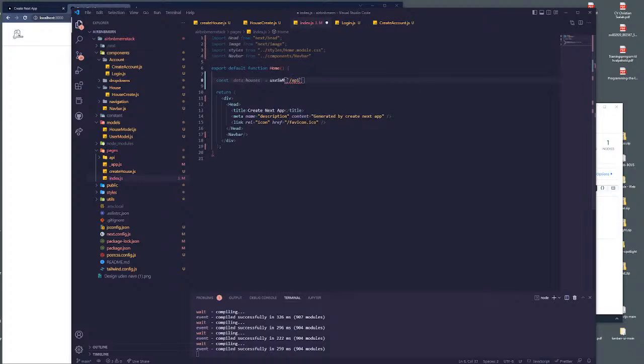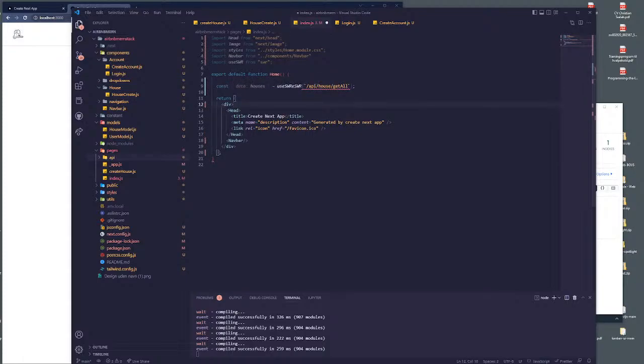We do like this and say API house and get all. Const data. What's the problem here? Const data. Property destructuring pattern. What?